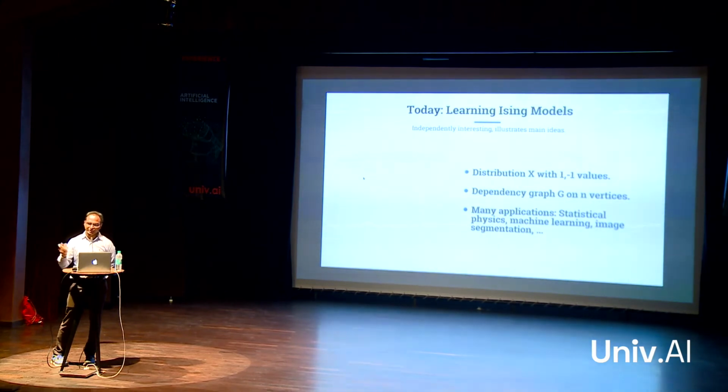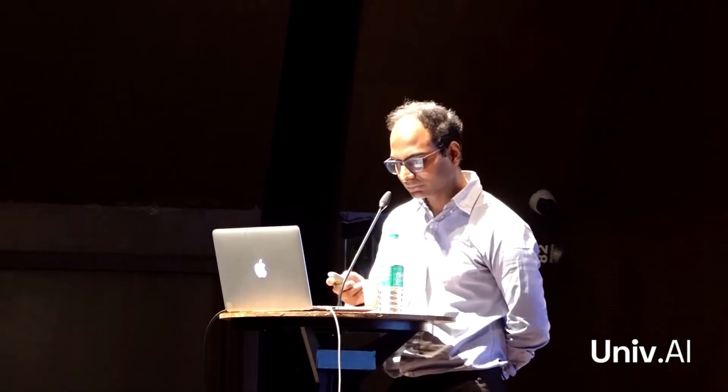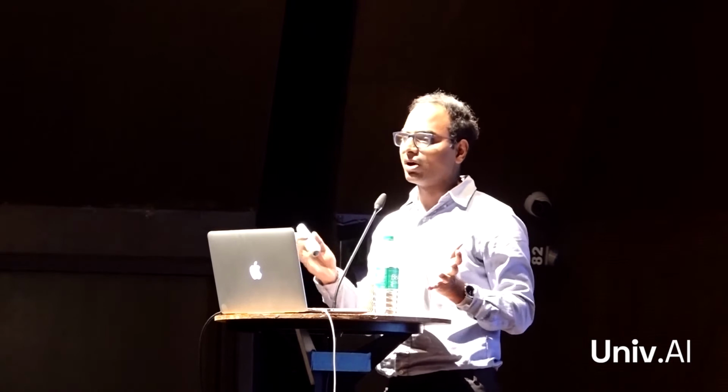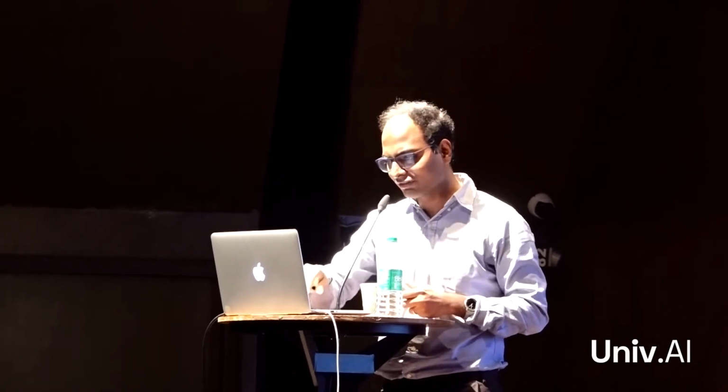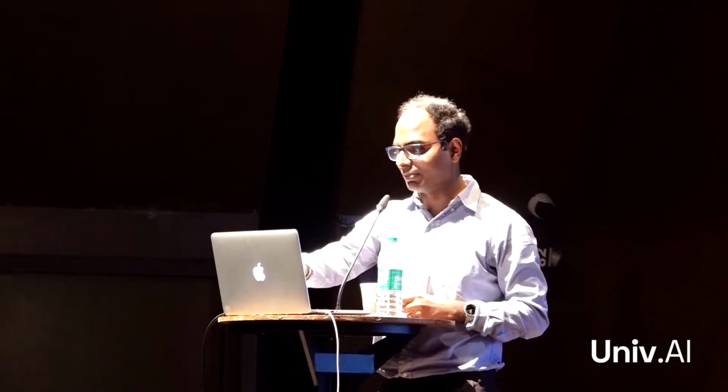So very discrete. And I tell you that the dependency graph of the distribution is some graph G on n vertices. Okay, never mind. So in an Ising model, basically you have weights on the edges, and you're trying to learn the weights on the edges. The exact formula somehow disappeared, but it fits into the same thing. It's much simpler than this because you only have pairwise interactions.